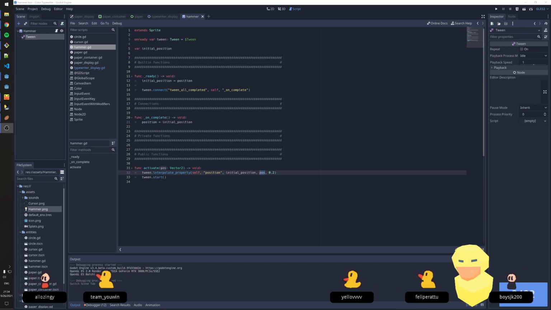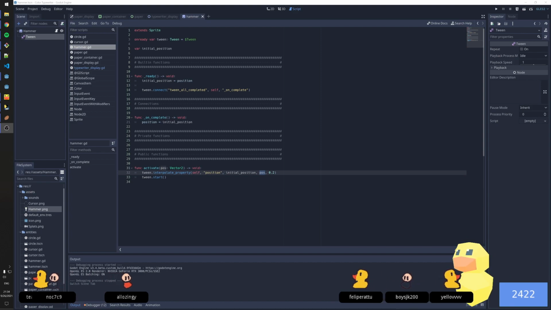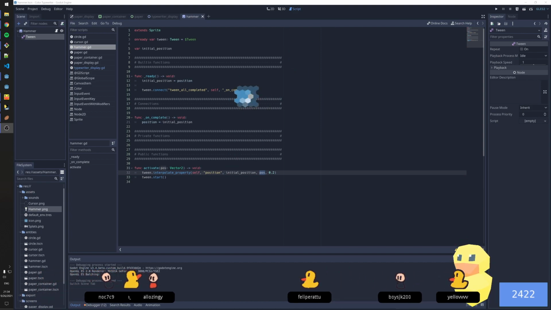Kind of noticing my AFK scene is kind of broken because it's not using the chroma key. I'll fix that later.